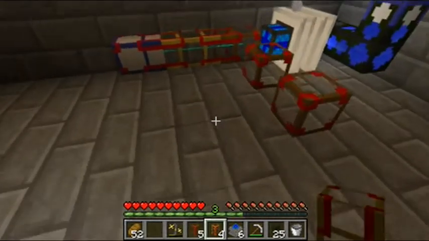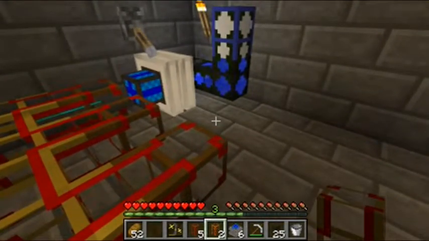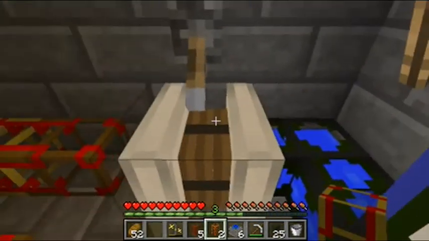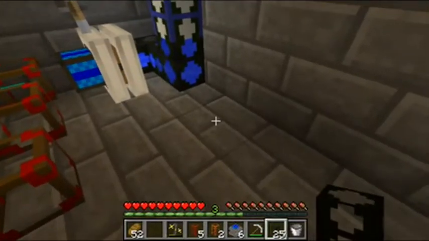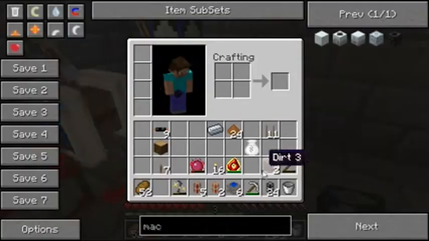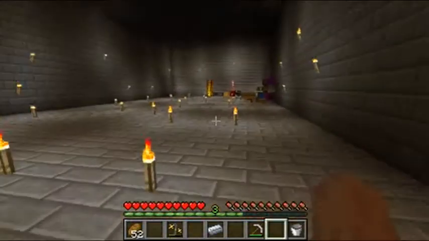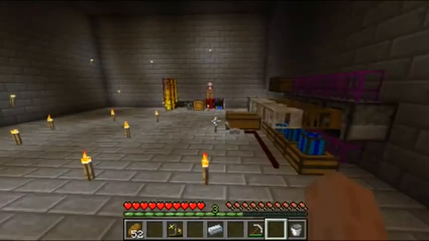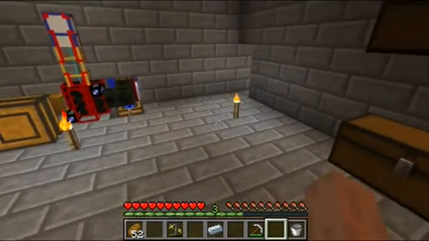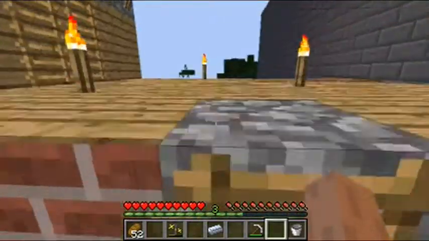Now, something about the pump system. One pump can generate enough liquid for 3 combustion engines. So, what are we going to do? We're going to combust it up. That sounds kind of dumb, combust it up. Yeah. Oh well.